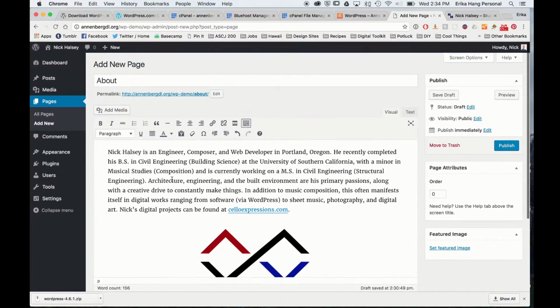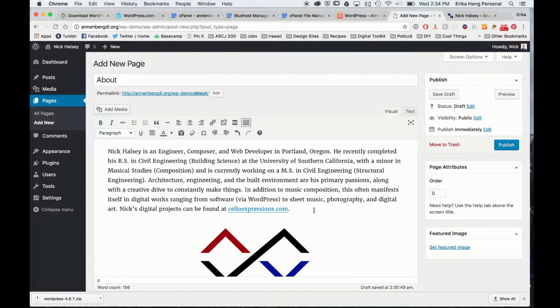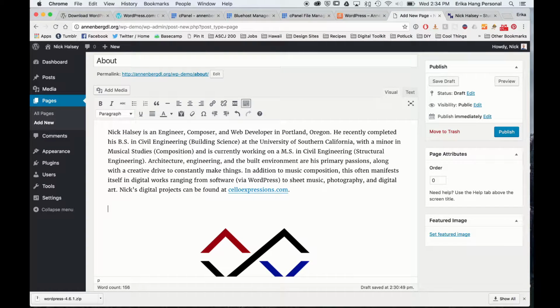Important things to note: my bio is pretty short, but if you have a certain amount of content, you might want to add headings. On the web, headings are a really important way to separate out different sections of content on pages. And they'll increase your search engine optimization. For portfolio sites, search engine optimization is good for making sure you come up if someone Googles your name. You may also want to be optimizing for other terms if you have a very unique perspective, or if there are very specific things that you do that you want to target search results on Google for your site coming up. Again, though, for portfolio sites, most of you probably won't need to worry too much about that.